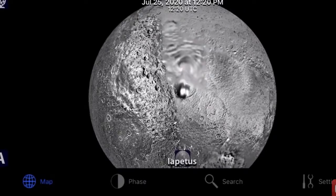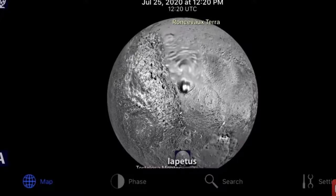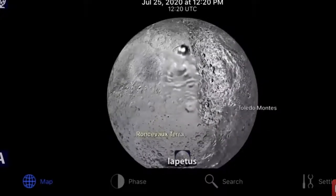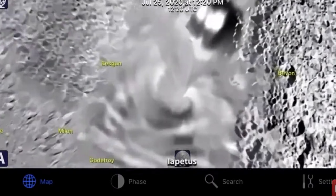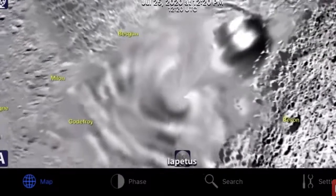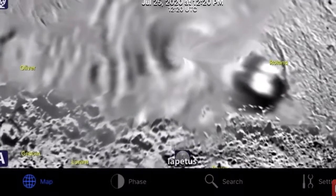That's huge, massive in size — look at that. Now this is an app I used from the App Store for iPhones, and you can download it. I don't remember if it was paid or not paid. It was just something I got a couple years ago, and I was playing with it and noticed this. I said I've got to make a video of this for you guys, and here we are.